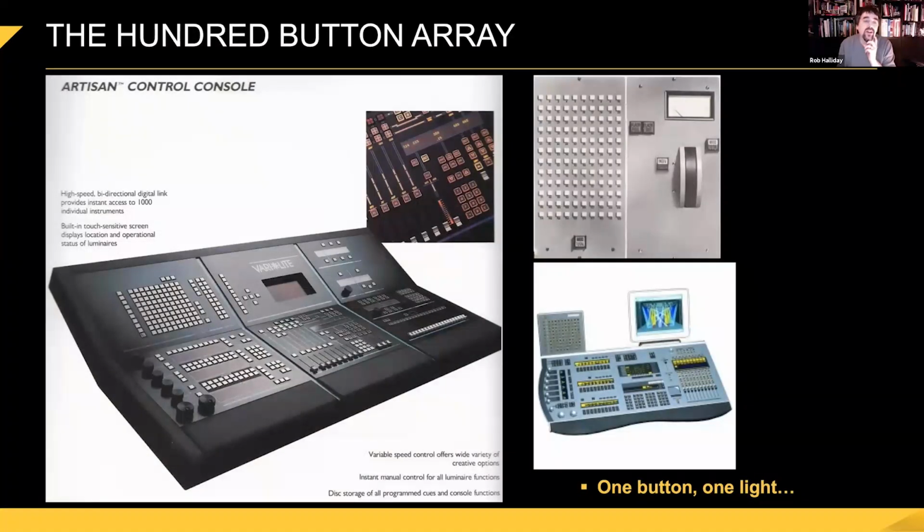This is Vari-Lite's Artisan console, the Series 200 console, their second generation of lighting control, which ran the first generation of big moving light shows. It was an incredible machine to use because every single one of those buttons on the face panel was backlit, not with an LED because it predates that, but with a real light bulb. So, A, it looked really impressive and you felt really cool standing there using it. But B, particularly if you were doing an outdoor gig, it would bring cooling air in the back and blow it out through the face panel.